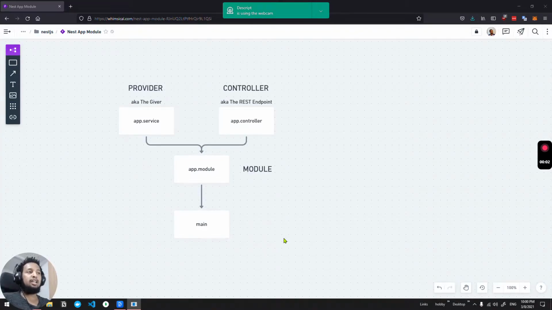Hello guys, and in the last video we discussed the modularity of how Nestjs structures its folders and the advantage of doing it this way, as you could see on the screen. And today we are going to discuss controllers. We will do an implementation of a controller, and first a brief overview of what a controller is.